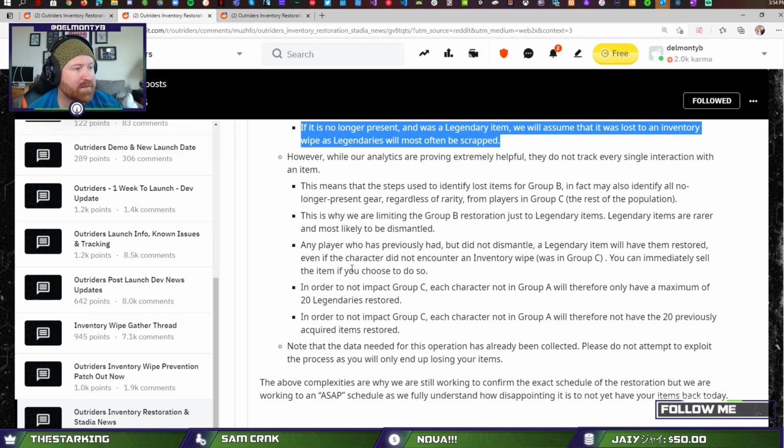Any player who has previously had but did not dismantle a legendary item will have the item restored, even if the character did not encounter an inventory wipe, was in Group C. You can immediately sell an item if you choose to do so.